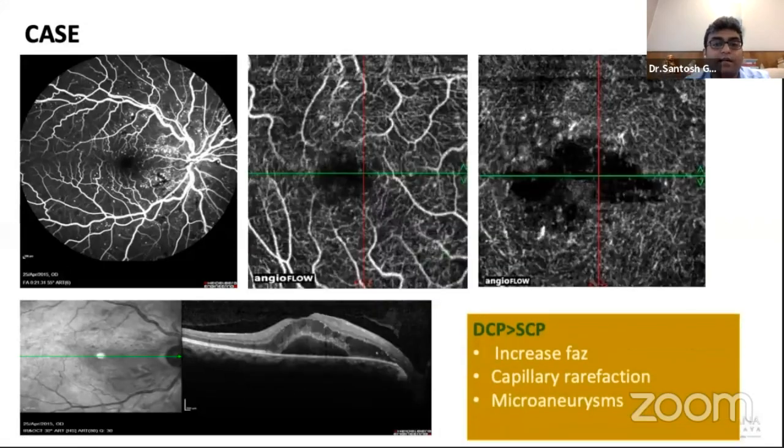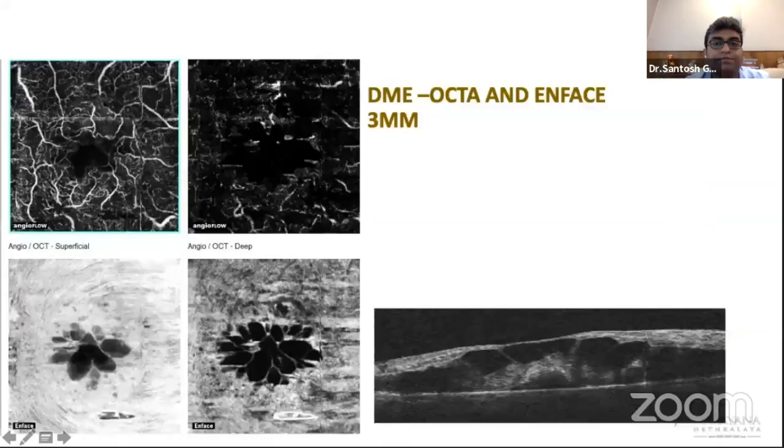Another case wherein we can see changes in the SCP as well as the DCP. If you look at the morphological pattern of the macular edema, there's subretinal fluid and intraretinal fluid. Obviously, when the scan passes through the superficial plexus, it can pass through the layers of the retina, but once it comes to the deep capillary plexus, it has to pass through the areas of edema, which gives rise to this kind of scan. And aneurysms can obviously be seen in some scans wherein it passes through aneurysms.